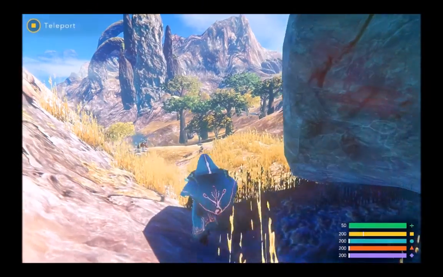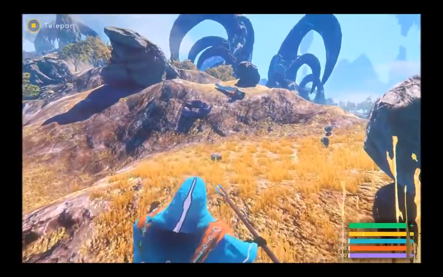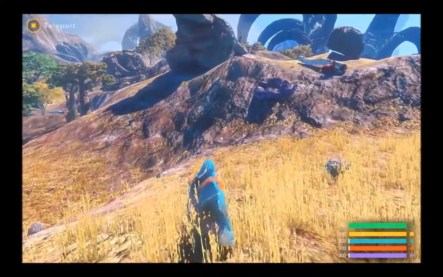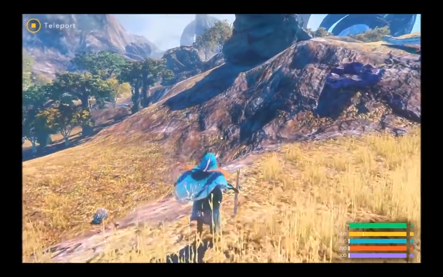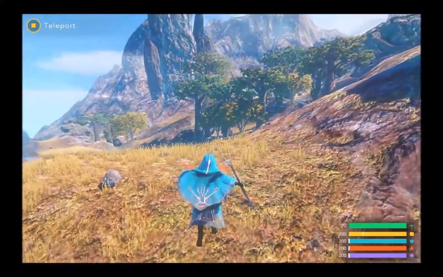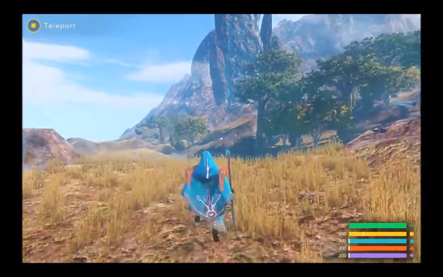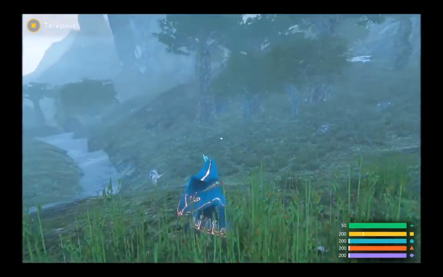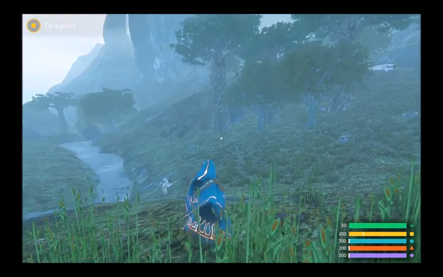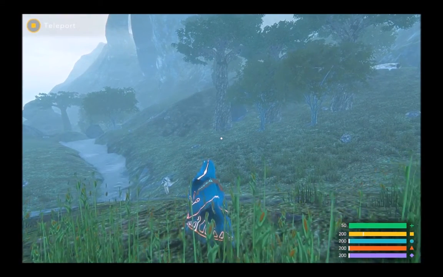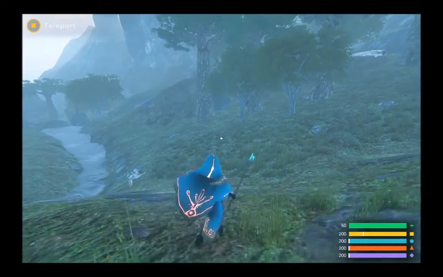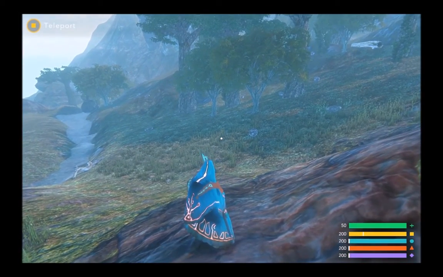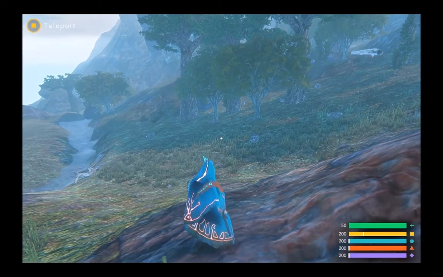We've got teleport. That should be pretty self-explanatory. This is actually going to take a lot of mana though, and the mana used by a spell can be seen in the bottom right corner of the screen. So we've got our yellow bar for earth mana, our blue bar for water mana, our red bar for fire mana, and our purple bar for air mana. And then the green bar is how much health you have. So the white lines on each bar represent how much mana it's going to cost to cast the spell you have equipped. So that much of my earth bar will disappear when I cast this spell.